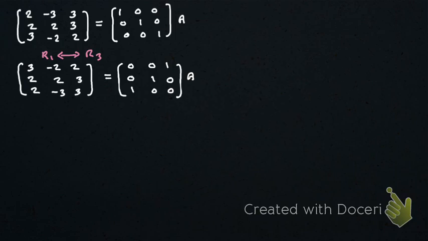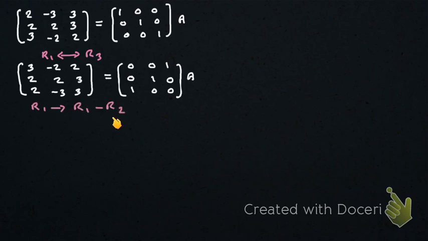So there are two ways of doing it. I could say from R1 subtract R2, so 3 minus 2 will be 1. Or I could say from R1 subtract R3. So which is better, you should see. I mean, there won't be so much difference between the two. If I do R1 minus R2, 3 minus 2 is 1. Minus 2 minus 2 makes it minus 4, and that's minus 1. But if I do R1 minus R3, 3 minus 2 is 1. Minus 2 minus 3 is plus 1. So instead of the previous minus 4, I have 1. I think R1 minus R3 may be slightly better.